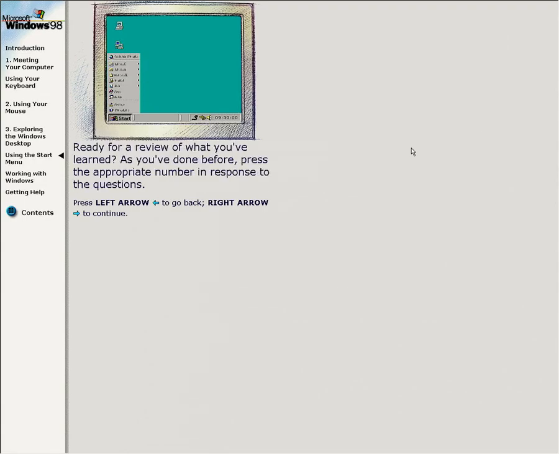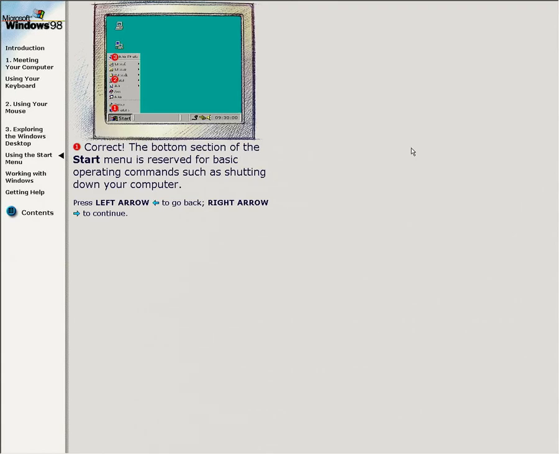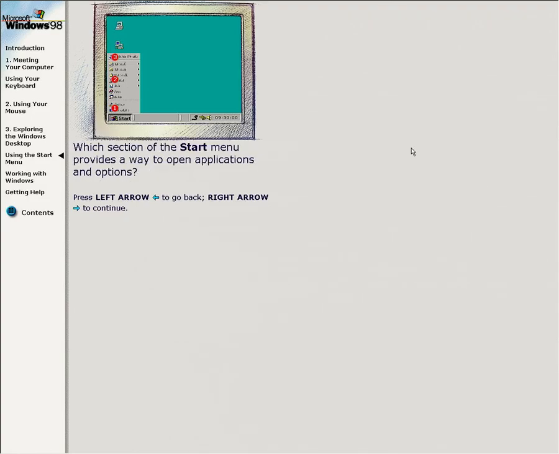Ready for a review of what you've learned? As you've done before, which part of the Start menu includes the commands for shutting down your computer? Correct. The bottom section of the Start menu is reserved for basic operating commands, such as shutting down your computer. Which section of the Start menu provides a way to open programs? That's right. The middle section includes programs, documents, and other options that you can choose.